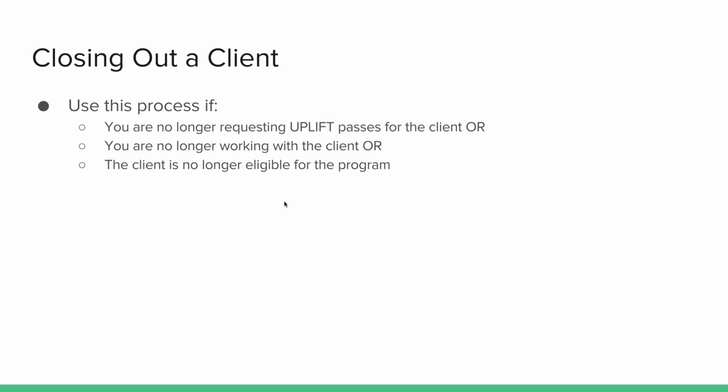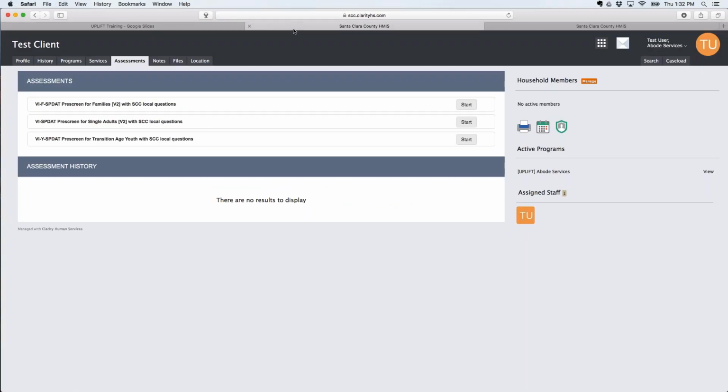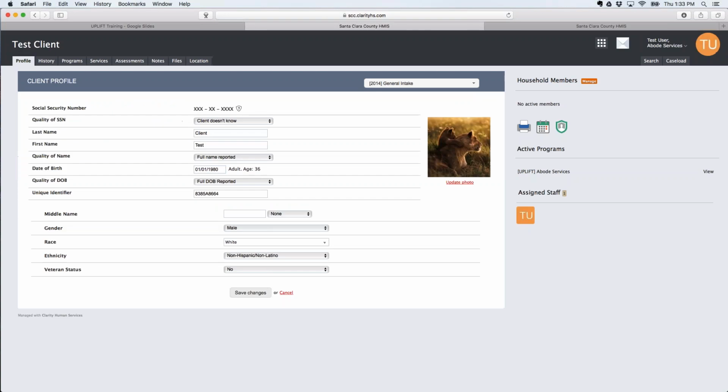And what you can do is at the beginning of every quarter, you can go through your open UPLIFT program enrollments, and any client that you're no longer requesting passes for, you can exit at that time. So the way that you would do that is, again, you would find the client's profile page in the Clarity system.